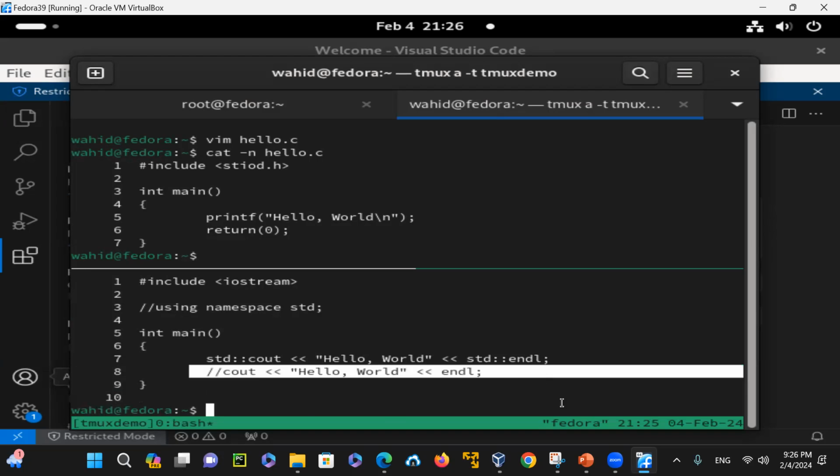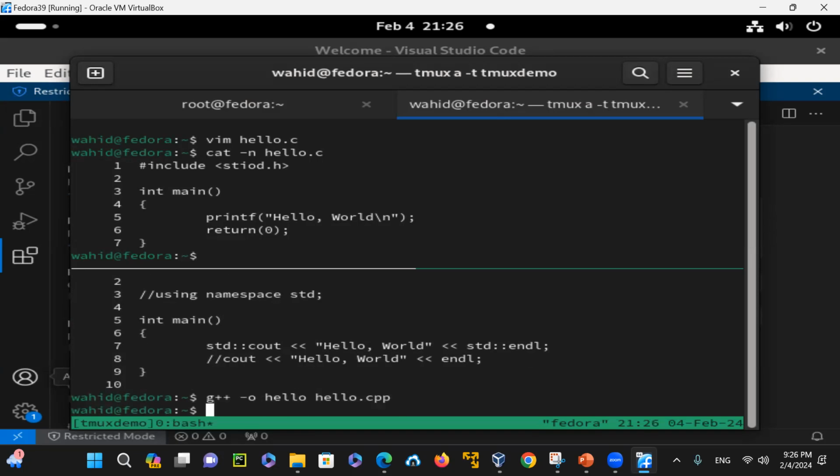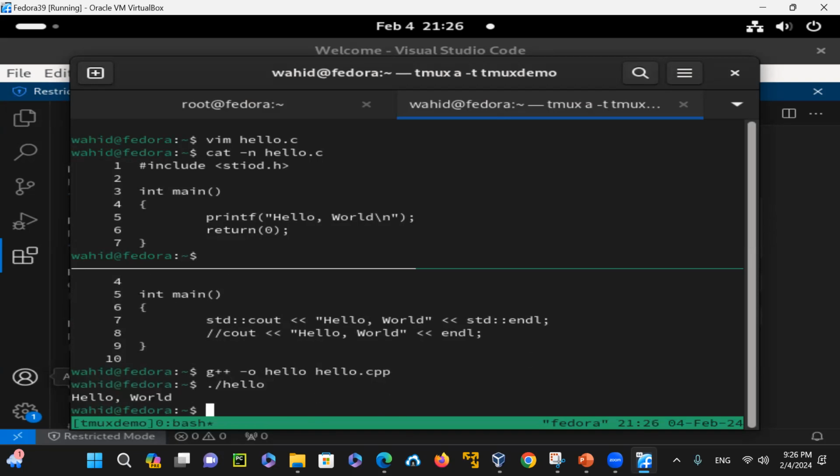And that's why I commented that one. So if you just compile it again with the same syntax of the code here and run hello, it will still give you the same output. If you make a modification, obviously, it's just going to work that way.